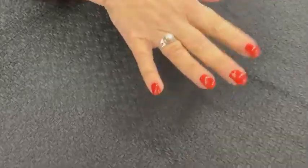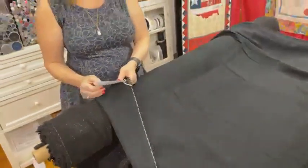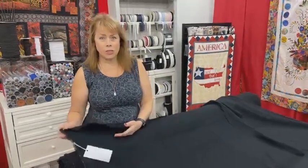Mm-hmm. Oh my God, it is so pretty. It's a really unusual basket weave. It's not a typical one-on-one basket weave. It is a very unusual one. It looks like a double basket weave to me. It is so pretty. I have this one, and we only were able to get 10 yards of it. This is only $15 a yard.